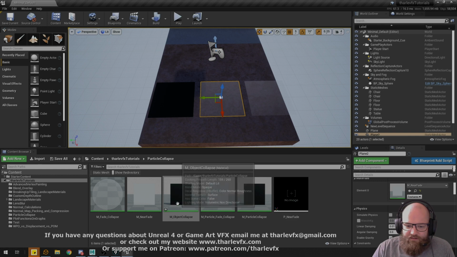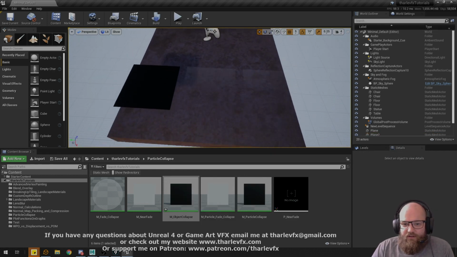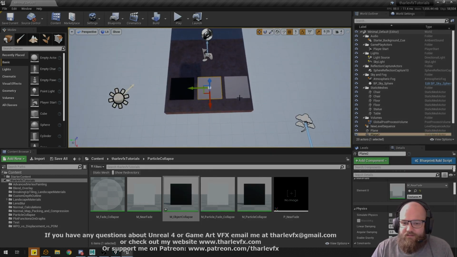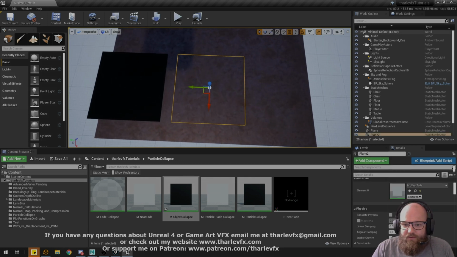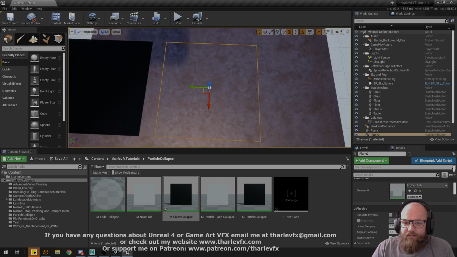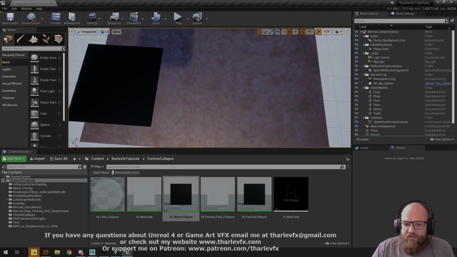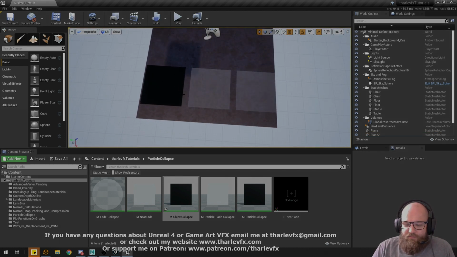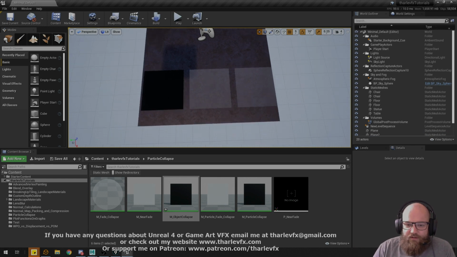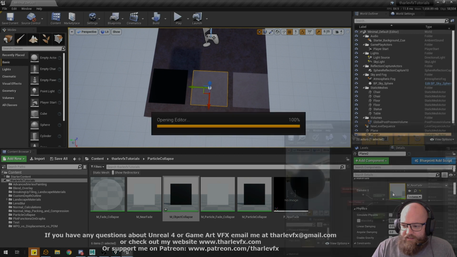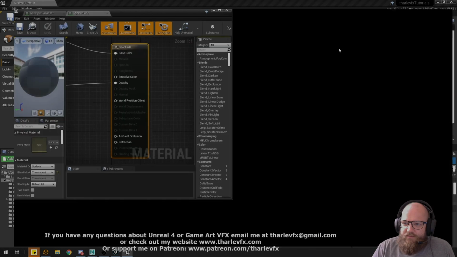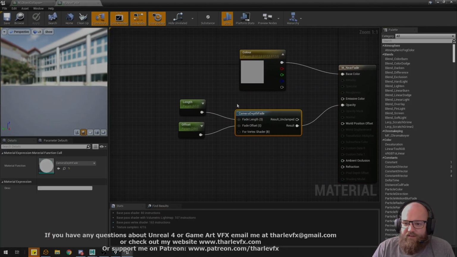This is a near fade material. So if we have a look, here's our translucent smoke, or whatever it is. As the camera gets close to it, it fades away. That's great, that stops any kind of visual popping as we move through the camera. If you're moving through a big smoke cloud, fog cloud, you don't want to see particles popping out. That's a very simple thing to do. It's a function that comes with Unreal. So there's this one here, camera depth fade.